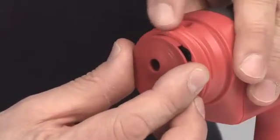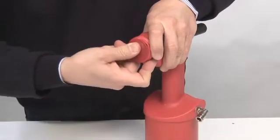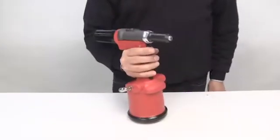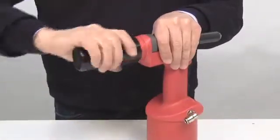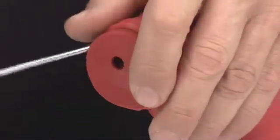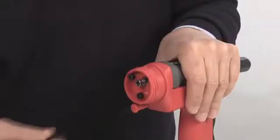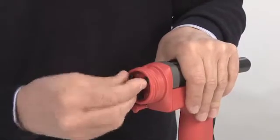Fit the cap in its housing, taking care of the pairing according to the marks placed on the rear connector. Mount the nail container. To assemble the baffle, remove the nails tank. Then remove the cover. Assemble a reduction on the connector and insert the baffle with a slight pressure.